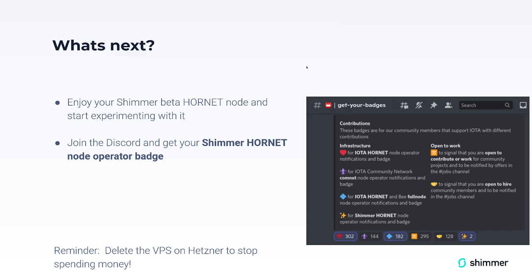So what's next? Well, of course, welcome, node operators. You are now part of the Shimmer beta tangle, which is awesome, which is great. Enjoy it. Try to experiment with it. Get your libraries out and start building.